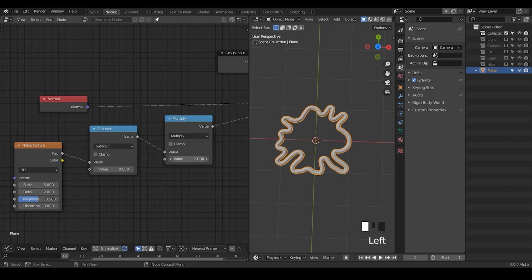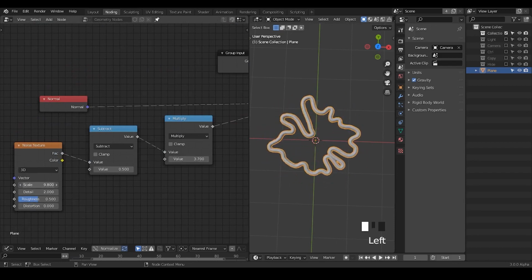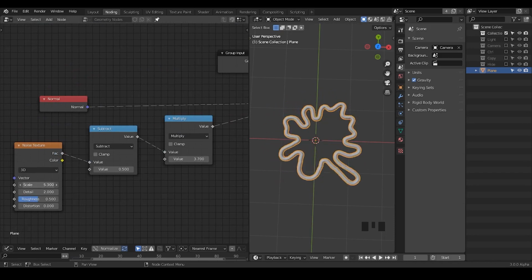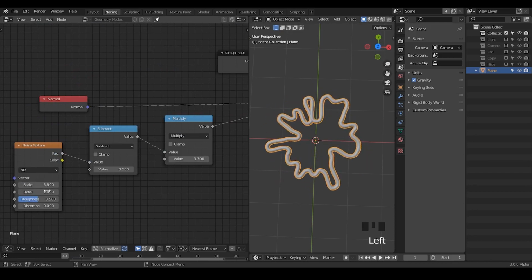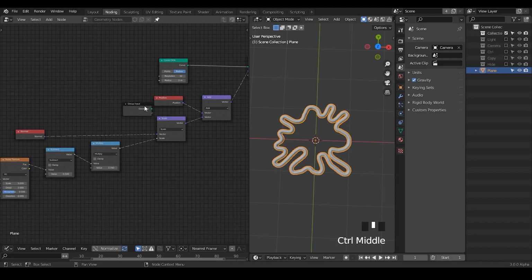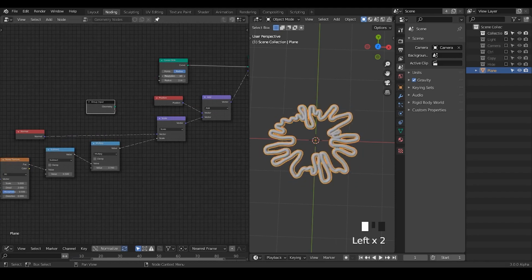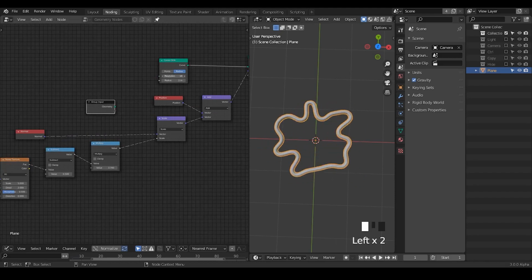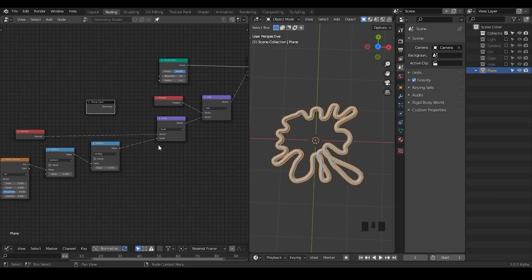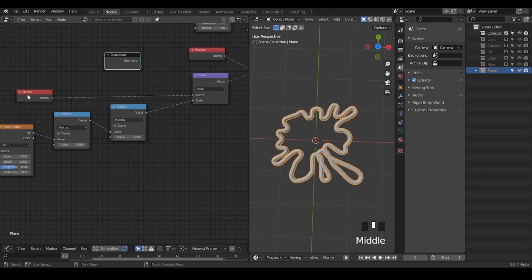And you can increase or decrease the scale, and deal with the resolution. Increase the resolution, decrease the resolution, everything basically as you wish.